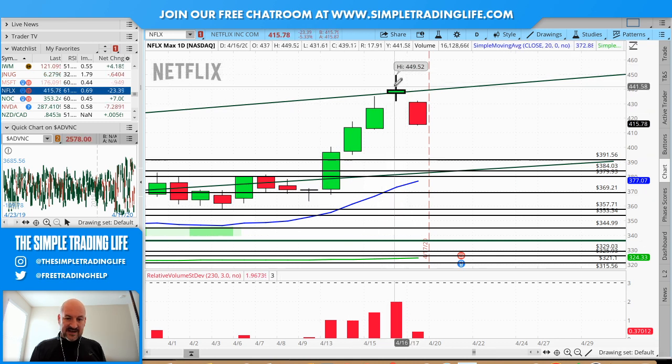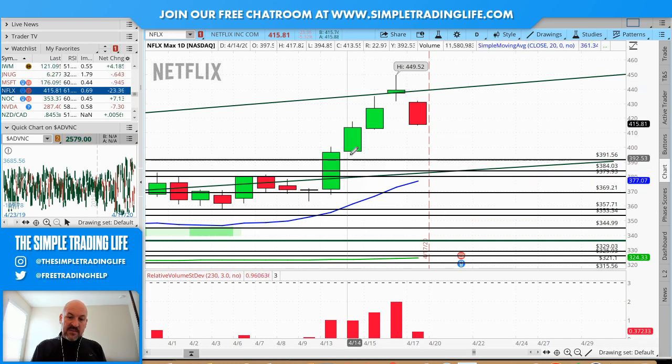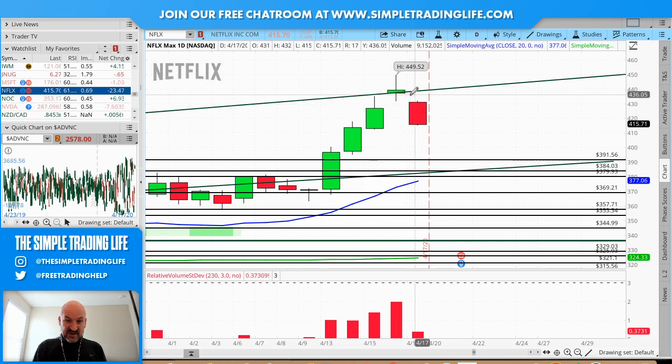So what does that tell us? It tells us a couple of things. Number one, we had a strong move to the upside. Number two, it's telling us that we're losing momentum. See how each candle's getting smaller? Number three, this topping tail tells us that there's selling pressure right there. Number four, we're right at the trend line. The trend line, as I just showed you guys, has been respected for many, many weeks. All right. Number six, look at the overextension from the 20 SMA. You see how far away we are?